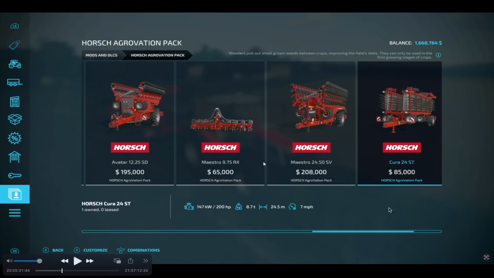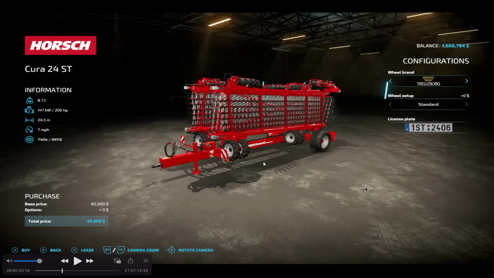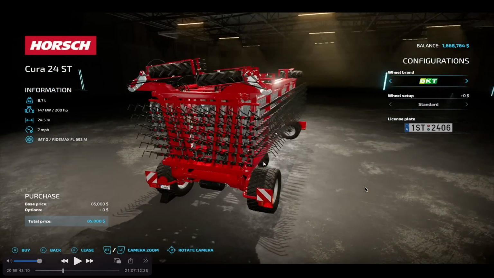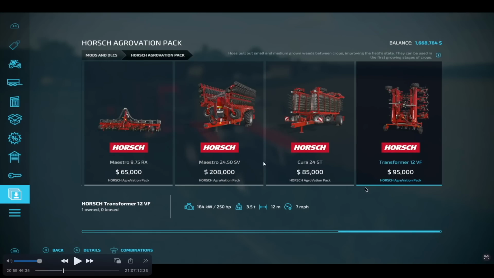Then we've got something kind of interesting here. This is a weeder, a big old weeder, the Cura 24 ST. This 200 horsepower, 24.5 meter working width at 7 miles per hour. So if you guys want to use some super big equipment as far as weeding goes, well, I mean, this is it, right? Yeah. This is kind of it. Jumping through here, we see we've got different wheel brands and wheel setups, but that's pretty much it, at least for that.